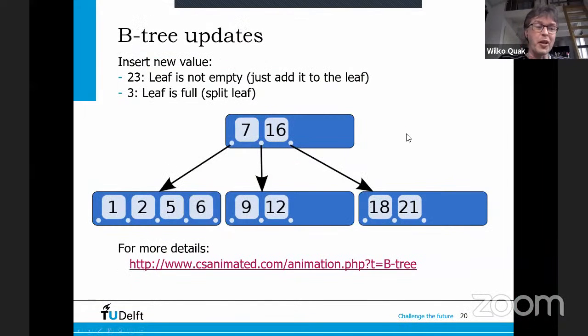Okay, this much for B trees and inserting. This is not only important for B trees, but Professor van Oosterom is also going to discuss R trees. And B trees do not work with polygons because you need to be able to sort them, and you cannot sort polygons. R trees are a sort of variation of the B tree for polygons. So it's also important to understand B trees, because otherwise, when the lecture is about R trees, you get into a bit of trouble.